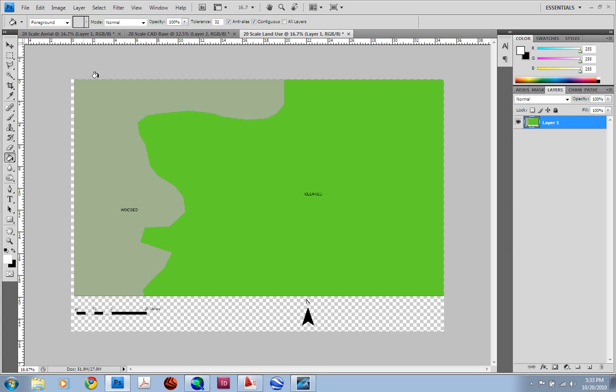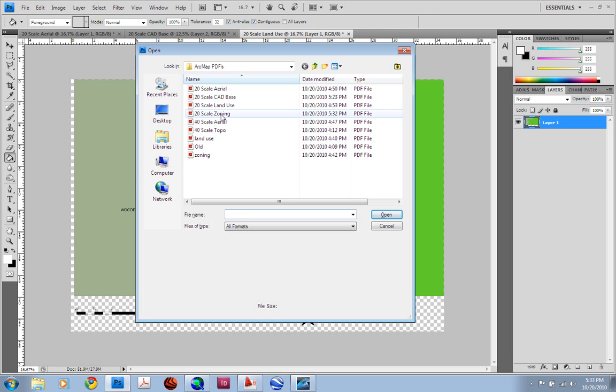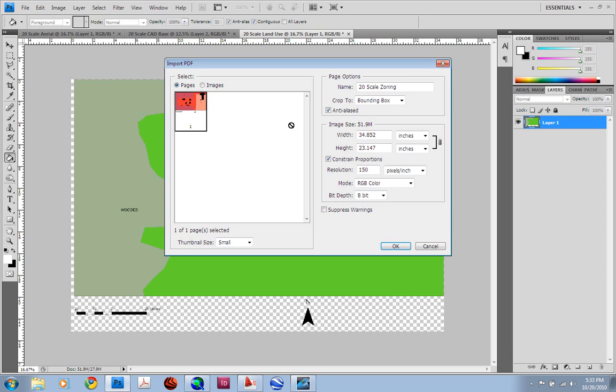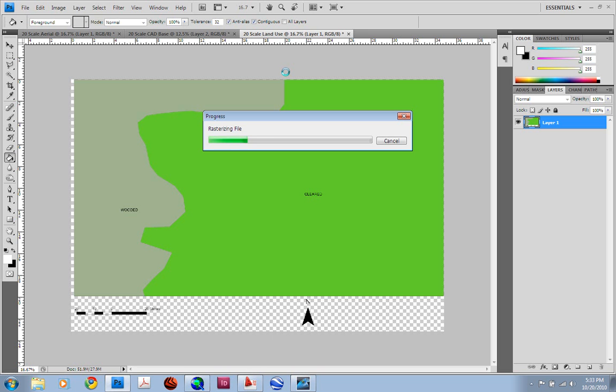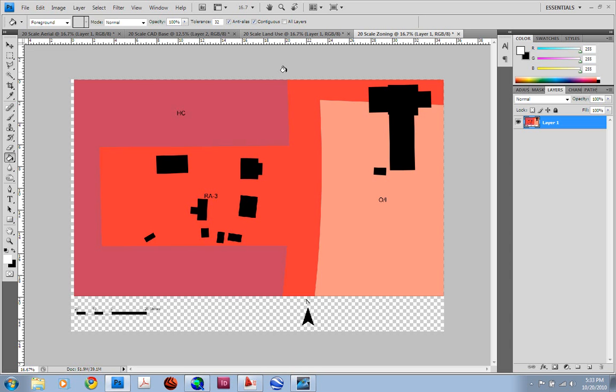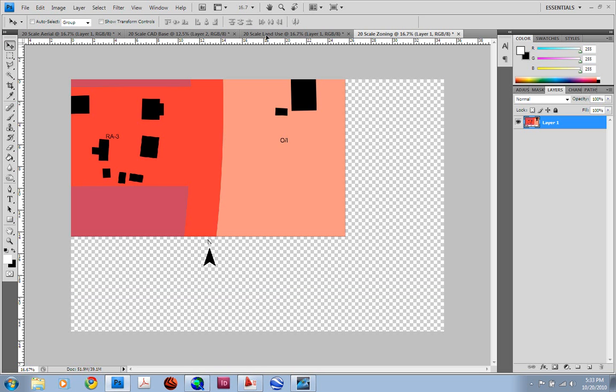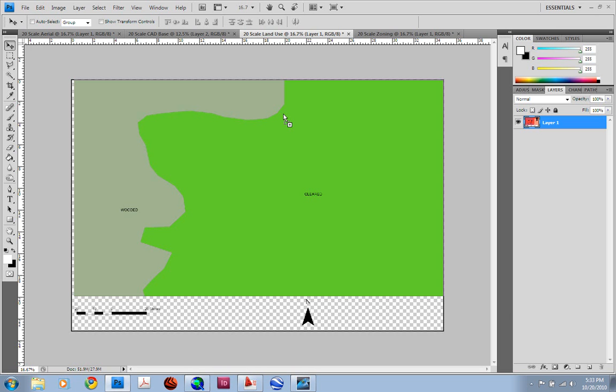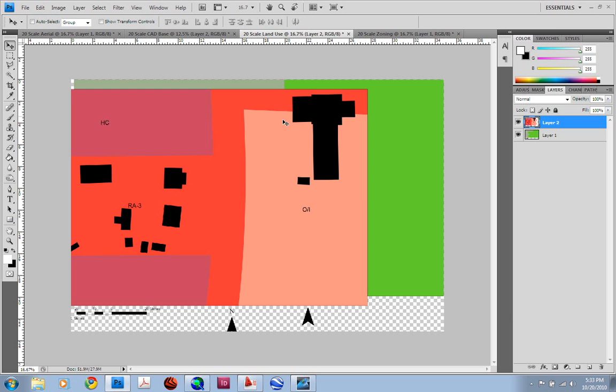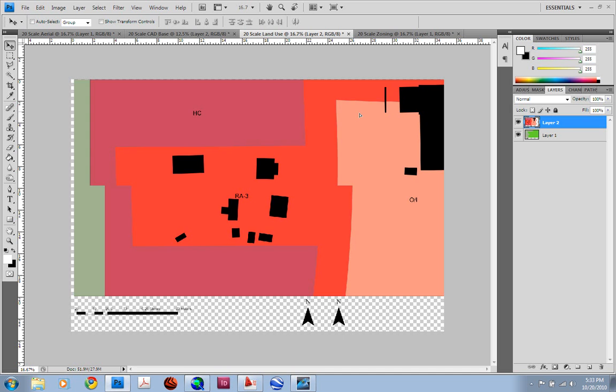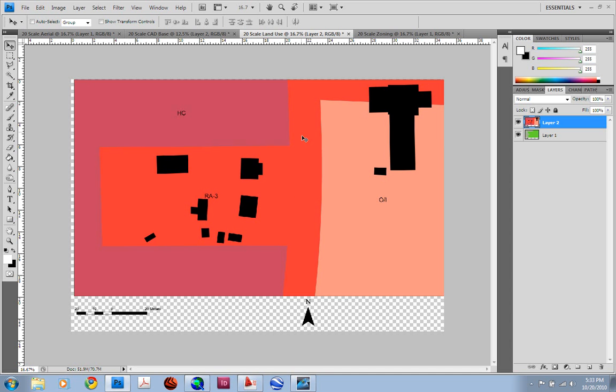So I'll come back over here. Let me open that last zoning back up. Okay. It'll open it up. And what I'm going to do is all the maps that I exported from ArcMap, I'm going to combine, because that outline should be the same for each one, so that it should be very easy to line them up. Even though it's still 20 scale, it's not the exact image or location. I'm not sure what I pulled in when I did the layout in AutoCAD, but it's close enough. But these are dead on, so it makes my job easier of layering.